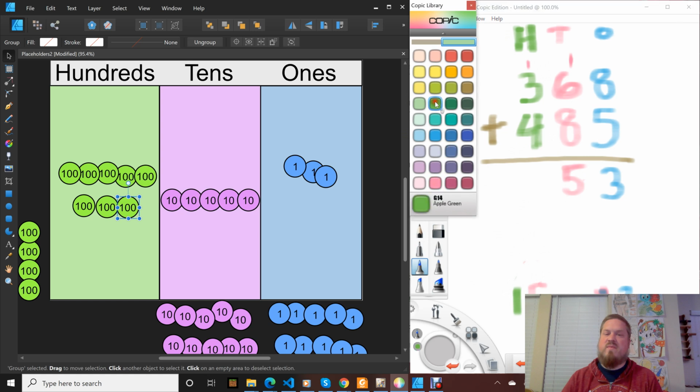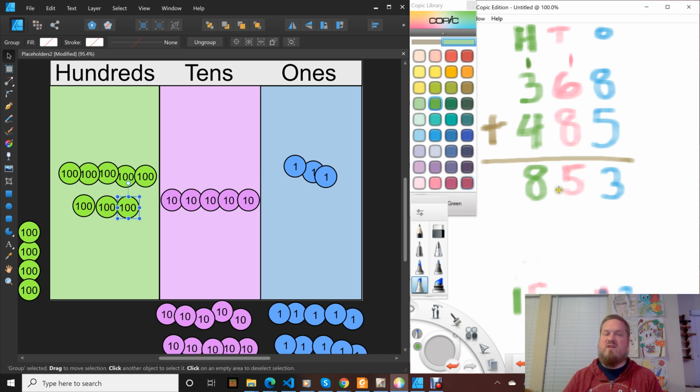And then, because we've got 1 hundred, we have to add that in small in the hundreds column. 1 hundred and 5 tens. So now we're going to add up the hundreds column. So we have 1 hundred plus 3 hundreds plus 4 hundreds. 1 hundred plus 3 hundreds is 4 hundreds plus another 4 hundreds is 8 hundreds. So in total, we have 8 hundreds, just like over here. 1, 2, 3, 4, 5, 6, 7, 8.